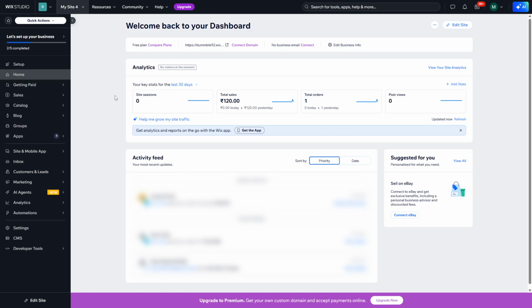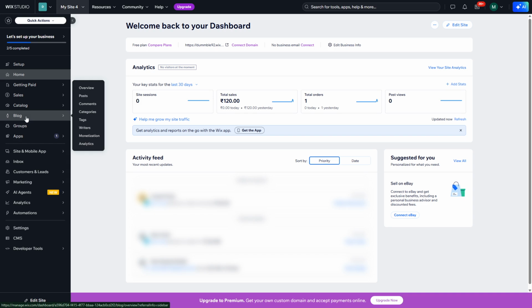Our first stop is going to be your site's dashboard. You can easily access your dashboard by logging into your Wix account and selecting your site. Once you're on your website's dashboard, we need a small maneuver to the left-hand side of the dashboard. Over here, you will find a section titled Blog. Clicking on this will lead you to manage and access various elements of your blog.